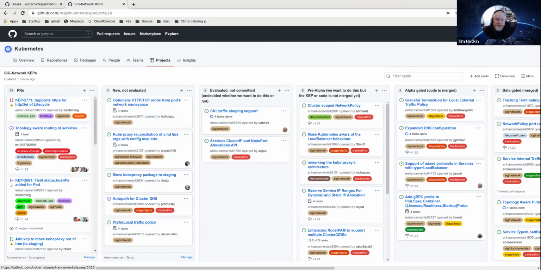I have not looked at this KEP yet, but I don't know, should we move it straight to pre-alpha? Are we committed to it, or is it still a debatable one, Dan? I mean, nobody has objected to it. You actually did look at it before in October. Oh, okay.